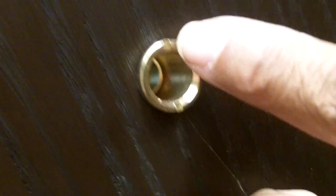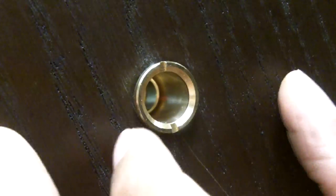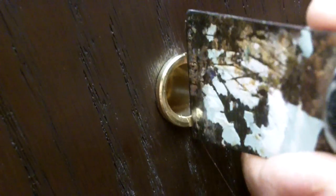So now we're going to tighten it up — we've snugged it up, but let's tighten it so it's nice and secure. If you notice, there's a slot here and a slot here. You'd never be able to get a screwdriver to tighten this thing up because it's just too broad. So I'm just going to use a putty knife — you can use anything you can find that's going to span that distance. That's nice and snug. Sometimes it'll help if you've got somebody holding from the other side, holding the eyepiece in place while you tighten it. But that's nice and secure.